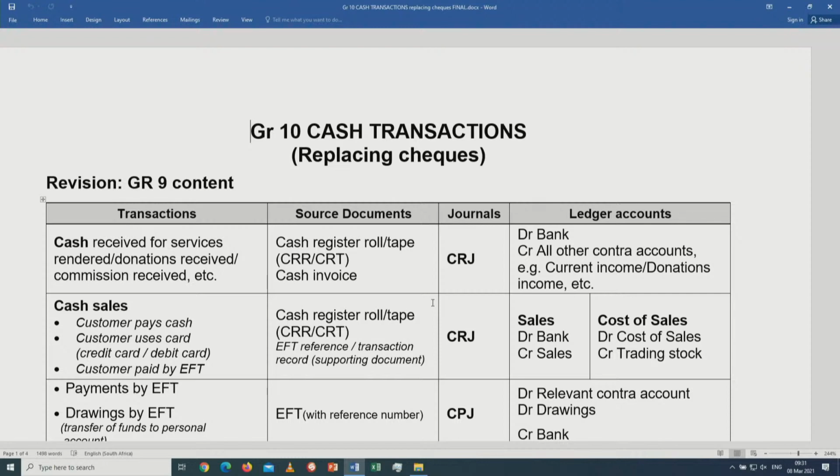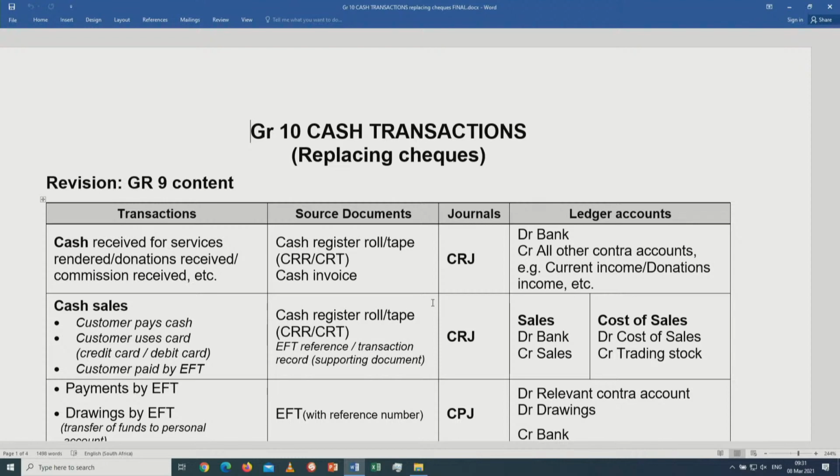We have cash journals and then we have credit journals. So you must all know those journals from grade 8 and 9, but you use most of them. You learn them in grade 9. Then from there, after you have your journals, you do your ledgers. And then from doing your ledgers, you complete your trial balance. And then after completing your trial balance, you'll be able to do your financial statements. So that is how the accounting cycle goes.